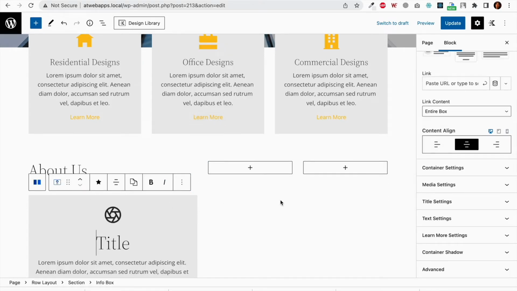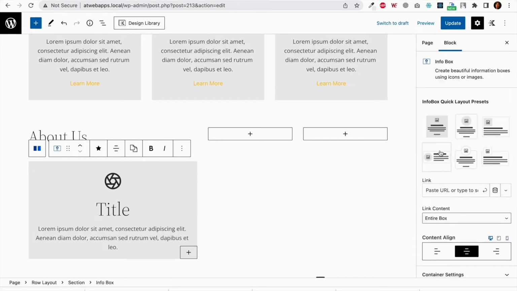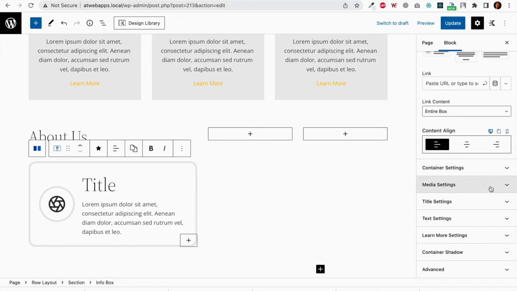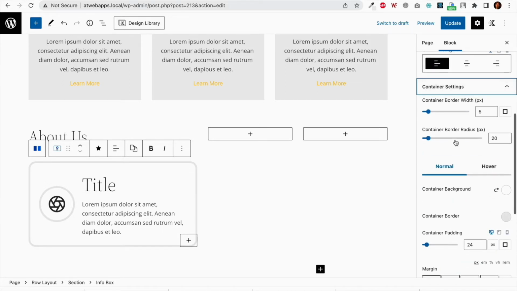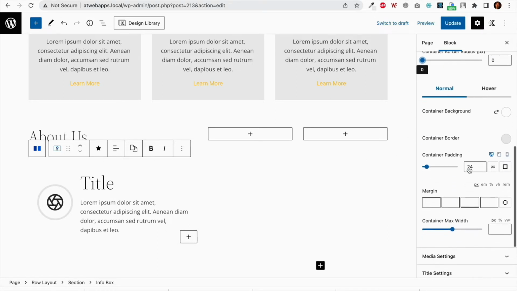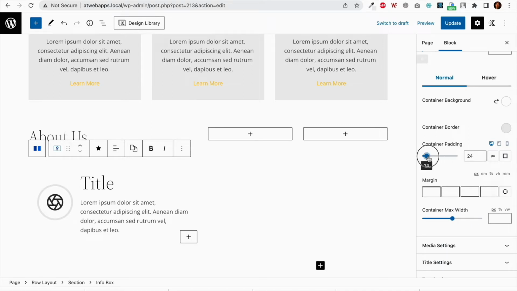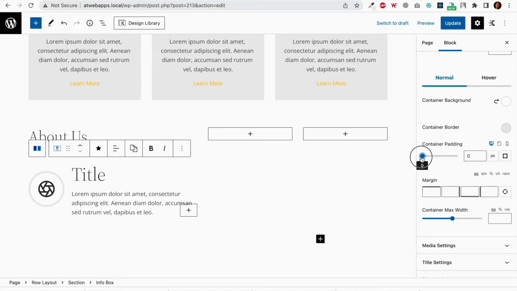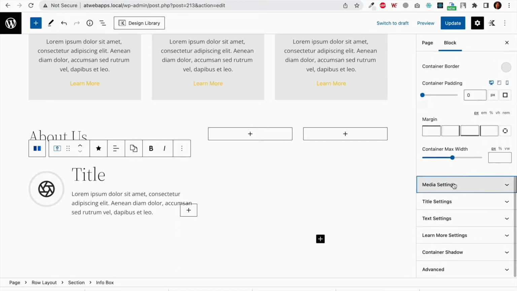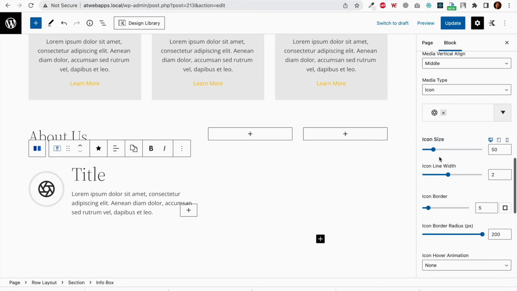I will add an info box, and I don't like this layout, so I will change the layout to this one because I want the icon to be on the left. I would like to get rid of the border around the container because I don't want any border around the container, so I will set the border radius and border size to 0. I will remove the container padding too because I don't need that. And I want the icon size to be 64 pixels exact.